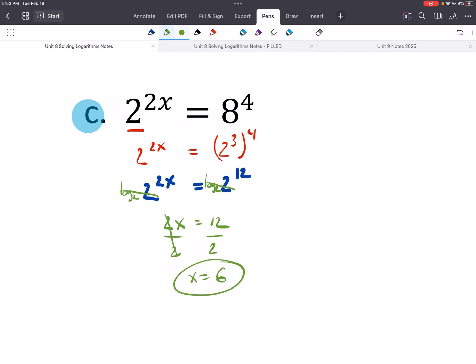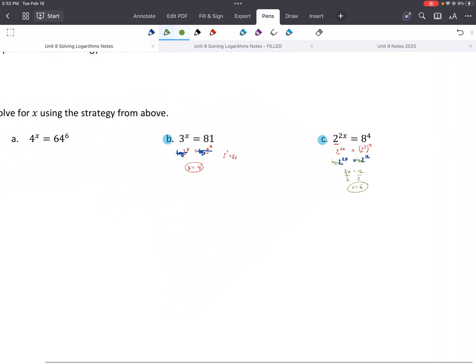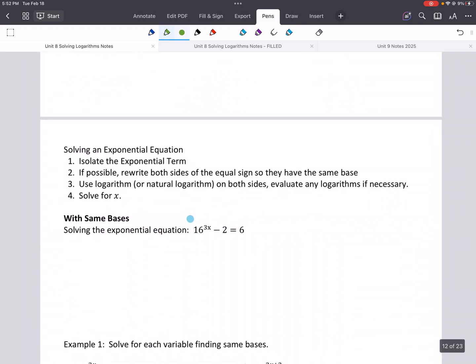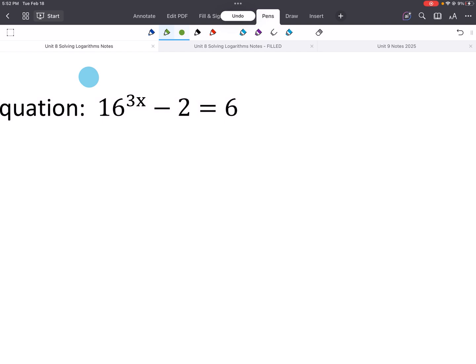All right, we'll have a couple more, maybe one or two more examples of that. But most of the time, we'll probably do this a little differently. Here I'll give you an example where we could do it 2 different ways. Again, we're following that same PEMDAS backwards, order of operations backwards. So we would want to add 2 to both sides first before we try to get a common base.